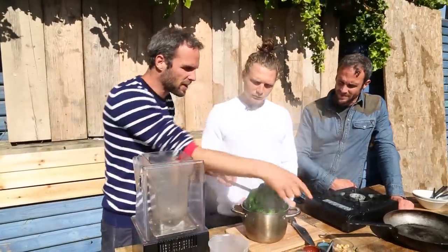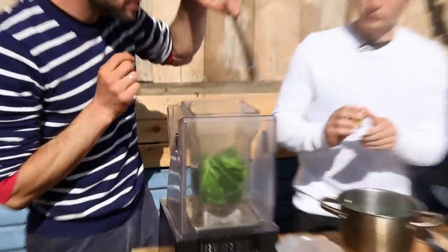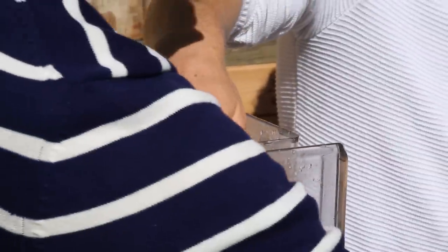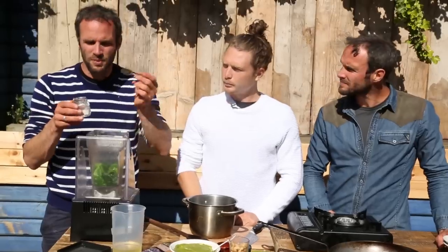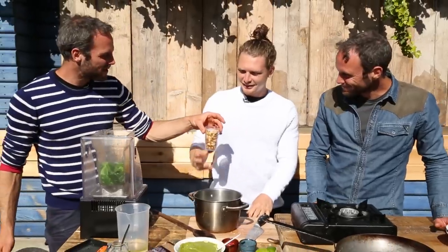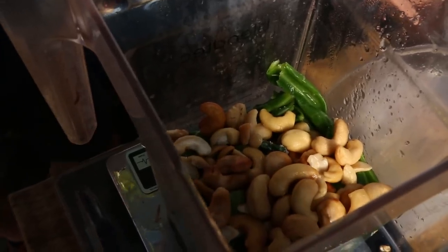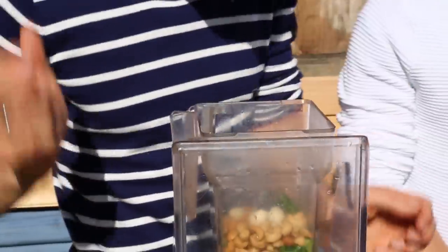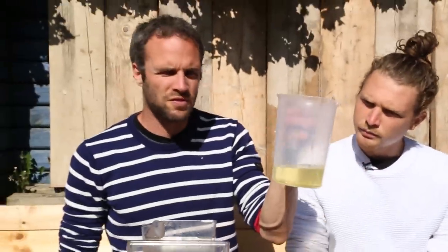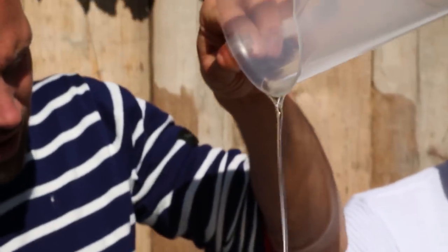In we go. Tim, I'll get you to squeeze in half a lime in there. So in goes our greens. A little bit of moisture, just to make it a little bit softer. Two teaspoons of salt. We've got 100 grams of roasted cashew nuts — they're not salted, they are roasted. Three cloves of garlic into our spring green pesto. And then we have 200 ml of sunflower or olive oil — I'm using sunflower oil just because it adds a more neutral flavour.